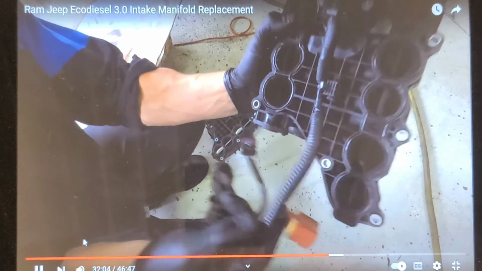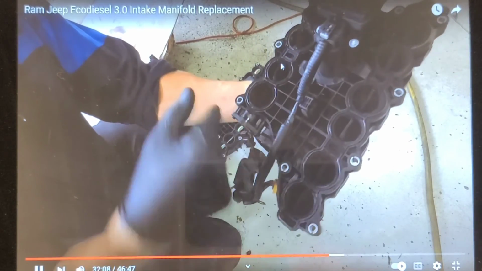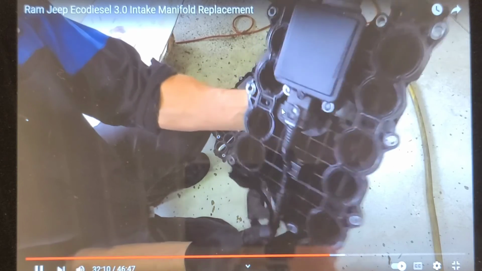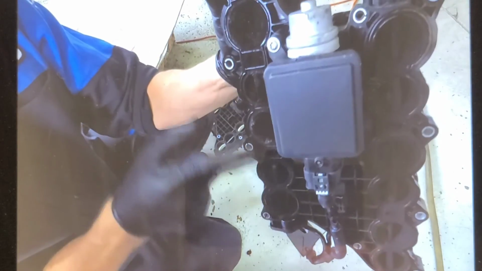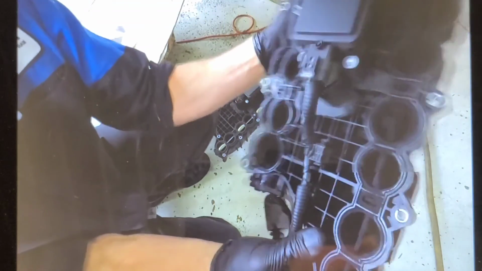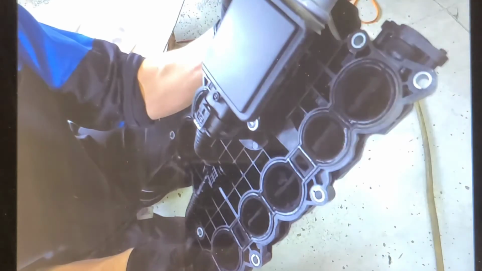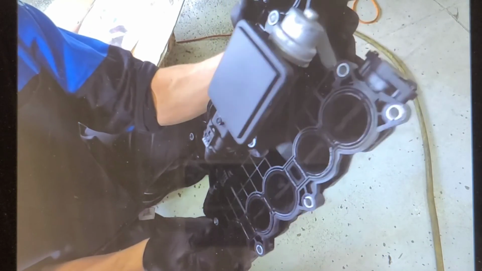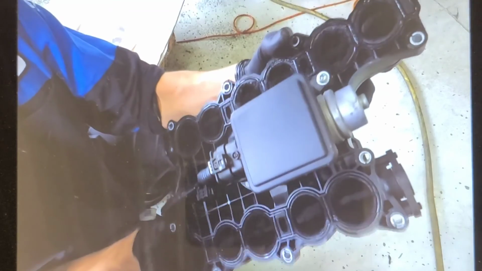So you're going to take the wire harness. Note the carbon deposits on these ports. Go here and throw it on the new one. You can see how easy it is for these butterflies to seize up. And intake cleaning is another walnut shell blasting. Gunk. Thanks to our wonderful emissions system.